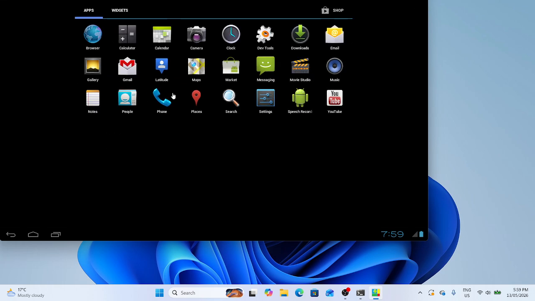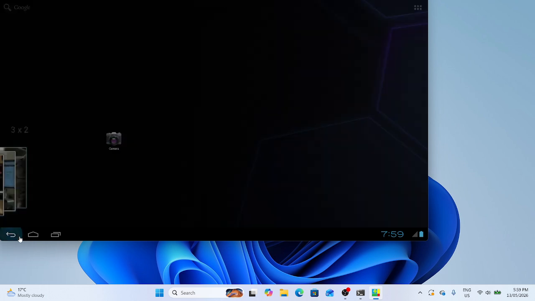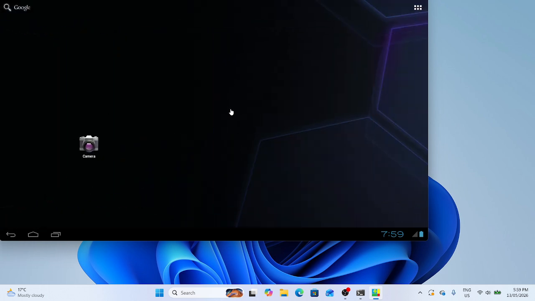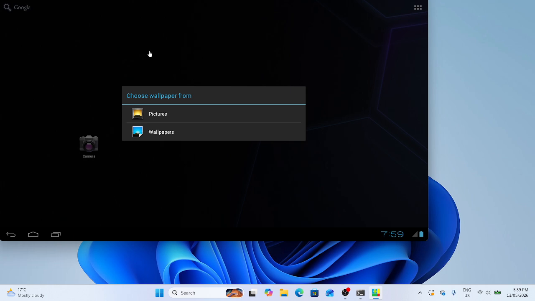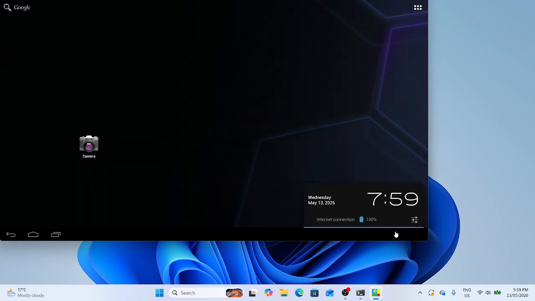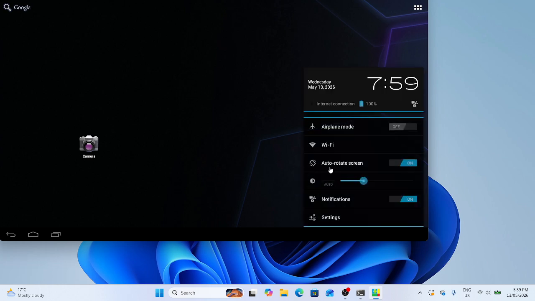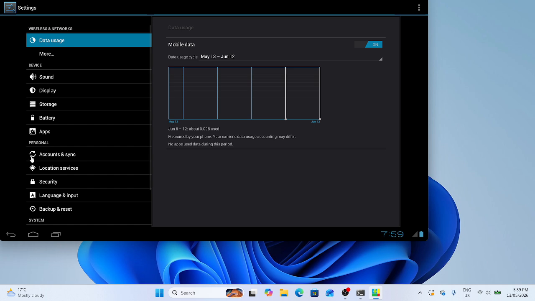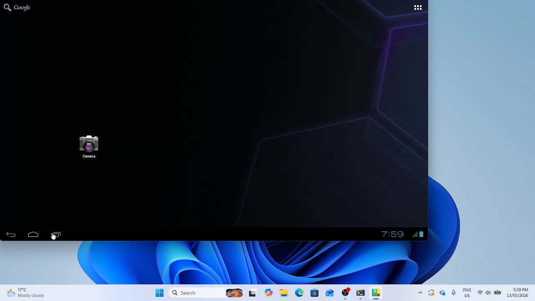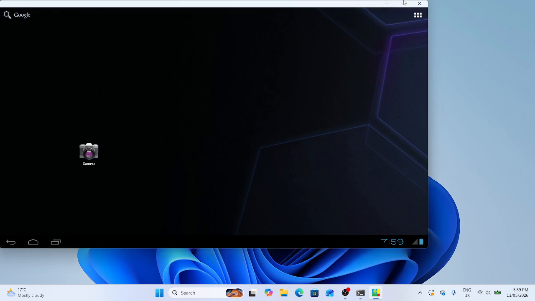Of course, calls don't actually work, though you can still add widgets to the home screen. You used to do that from the app drawer, because back then when you pressed and held an empty space on the home screen, it lets you change the wallpaper, so I don't want to do that. There was no quick settings or control center because this was different. You know how on iOS it was introduced in iOS 7 in 2013. Of course, it says no internet connection rather than being connected to Wi-Fi because we don't see it. The computer itself has it, so yeah.